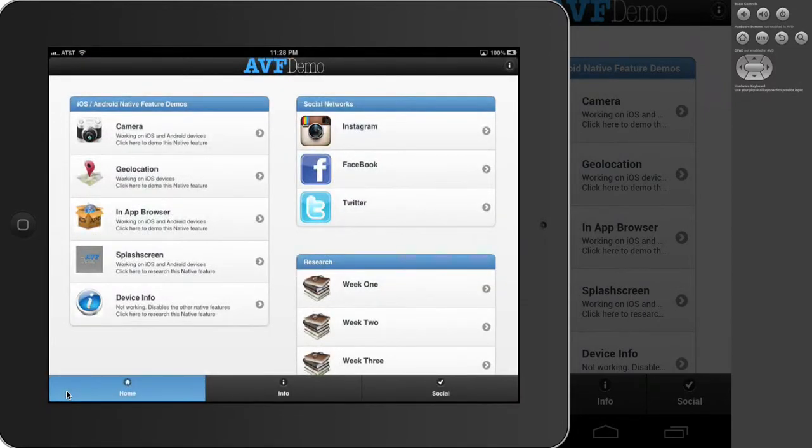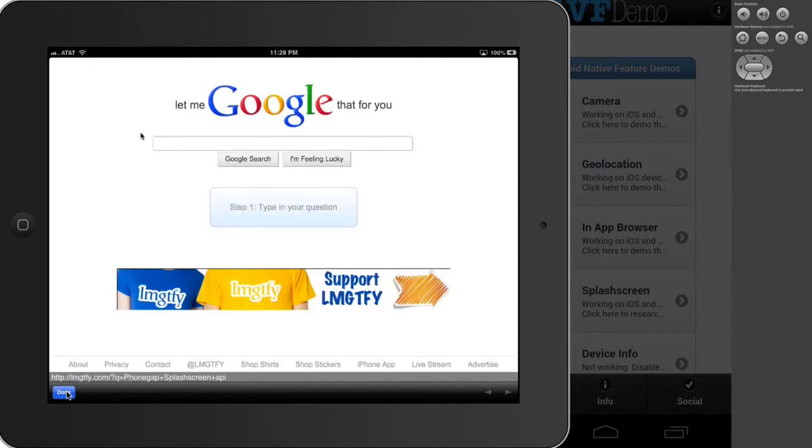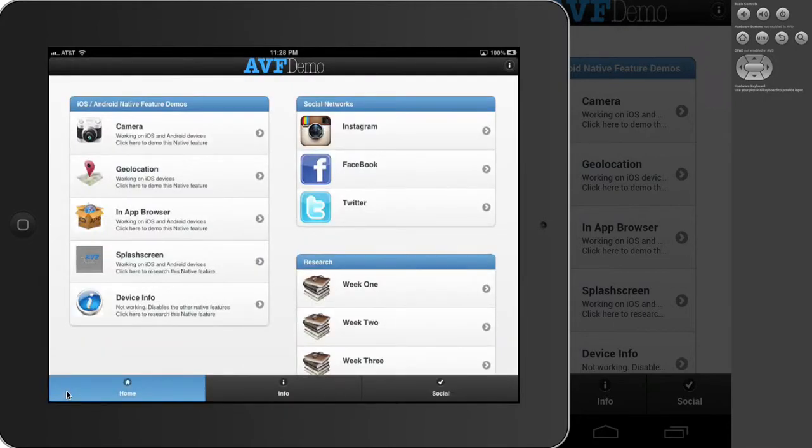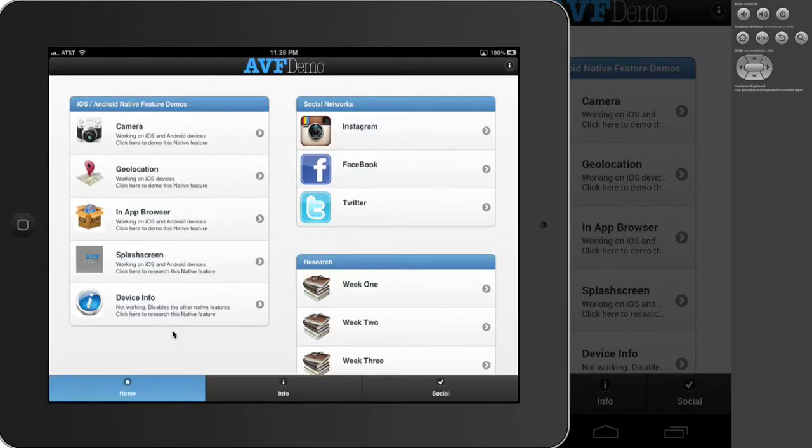And then my splash screen, I pretty much did the exact same thing. It just Googles the PhoneGap splash screen API. You hit done and get out. Same thing with device info, because I did not get that one working. But as you can see, I have the camera, in-app browser, and splash screen working on both devices, and geolocation only on iOS as of now.